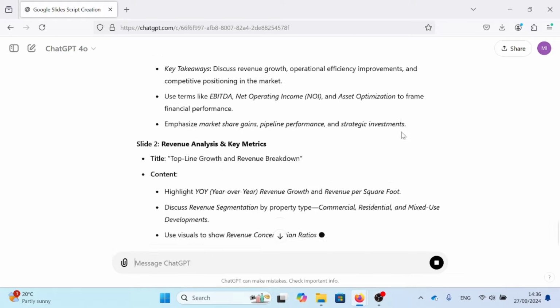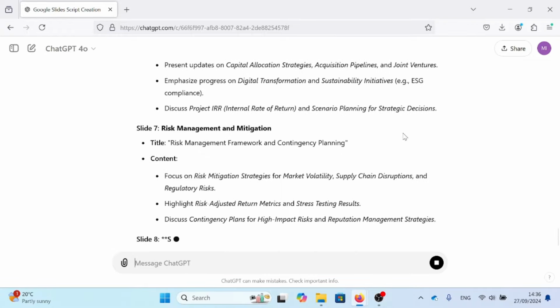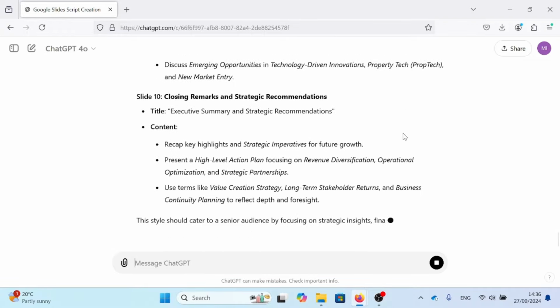This could, for example, be a tailored language for executives like vice presidents and directors. Don't underestimate the power of personalization and showing respect to your audience. With these 5 tips, you can create presentations that resonate with your audience and increase engagement while also saving you a ton of time.